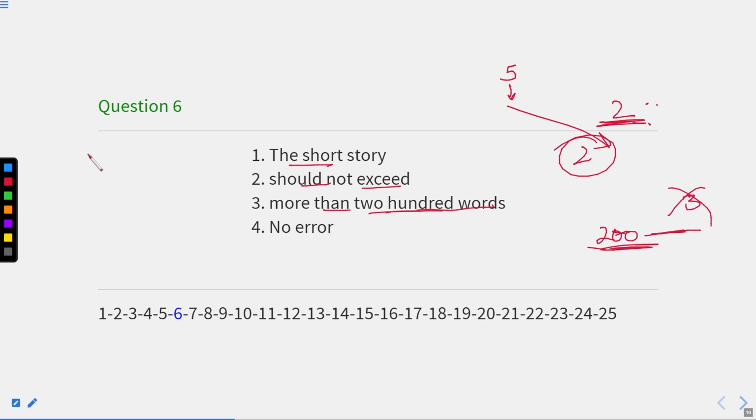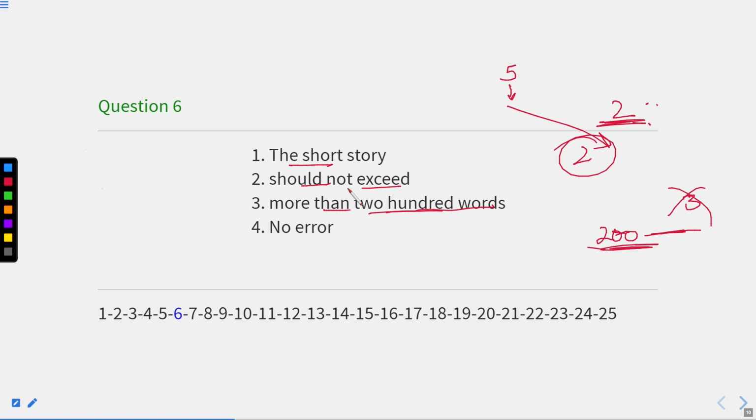Okay, if we say that the transaction amount should not exceed 2000 rupees, it means if you send 2001 rupees, that will not be sent, because there is a limit of 2000 rupees. You cannot even send 1 rupee more after that. Now exceed itself means after this we cannot go.